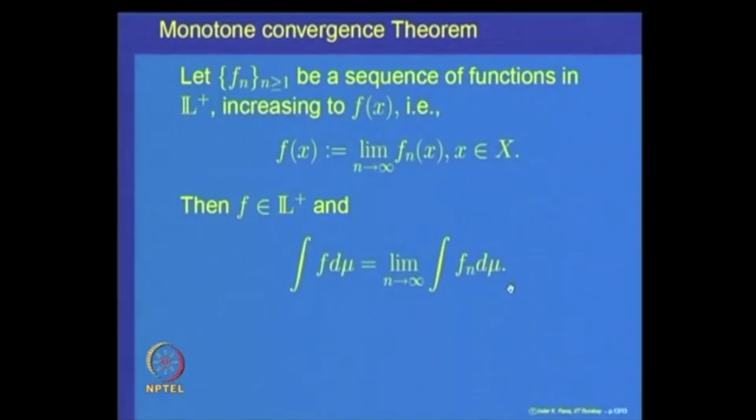So that is the important property we want to prove for the integral of non-negative measurable functions. The proof of this theorem requires some construction, and we do not have time today to complete the proof. So we'll do the proof of this theorem next time. So we stop here today by having stated the monotone convergence theorem, and we will look at the proof of this in the next lecture. Thank you.